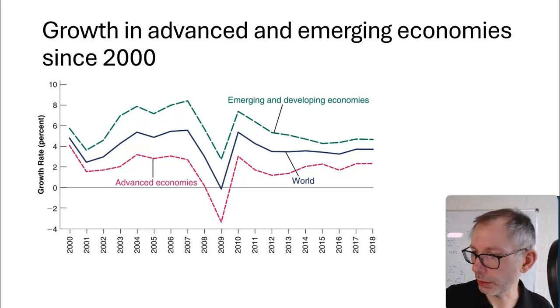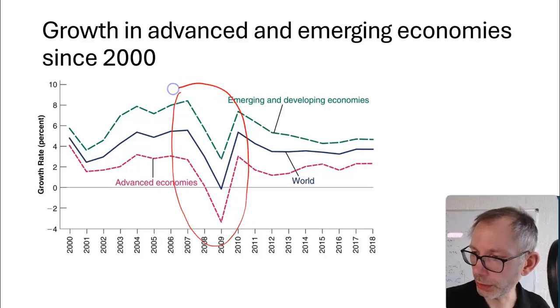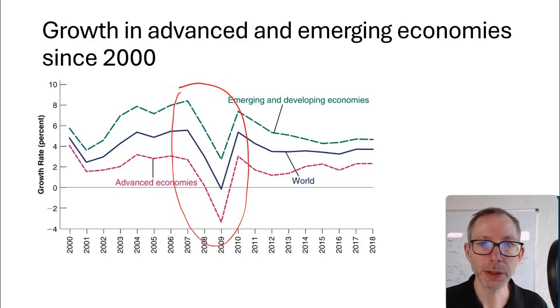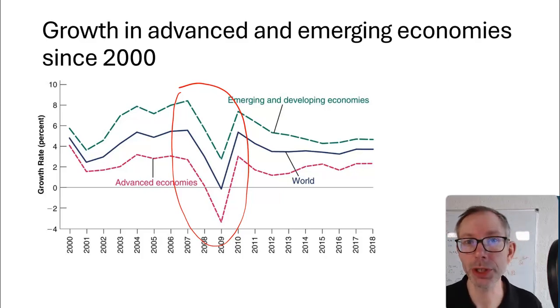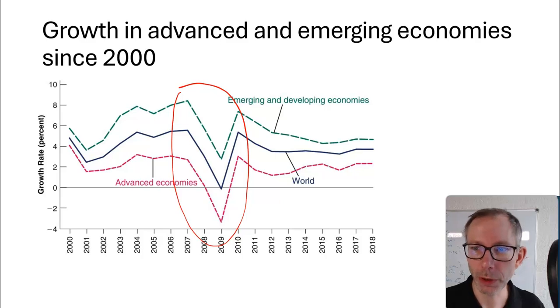What we have here in the middle is the financial crisis that we already discussed. The important thing about the financial crisis is that it originated in the US, but what we see clearly in this picture is that it turned into a worldwide recession. So it spilled over to other countries, and the reason that happened is that the other economies are open, and the US is open as well. So if something happens in the US, it also impacts the rest of the world.